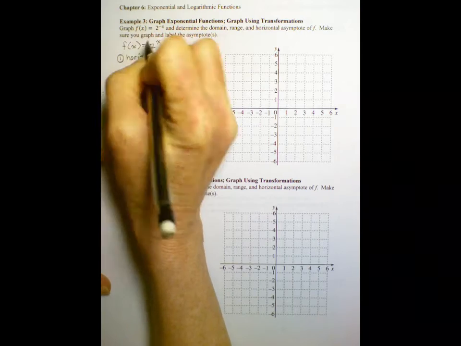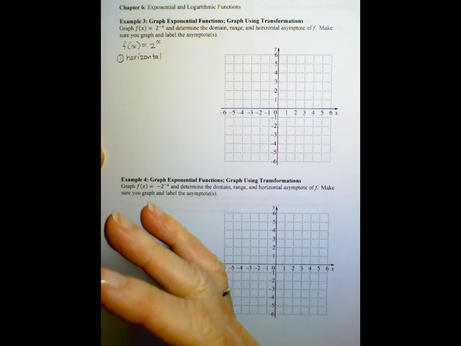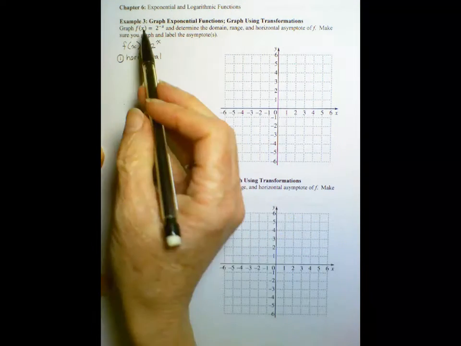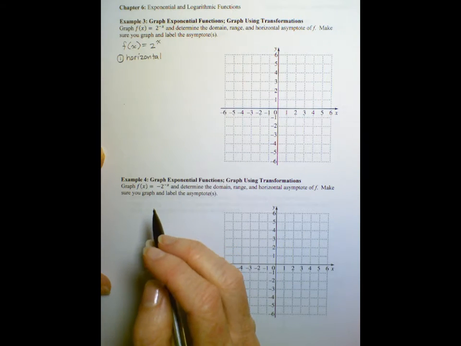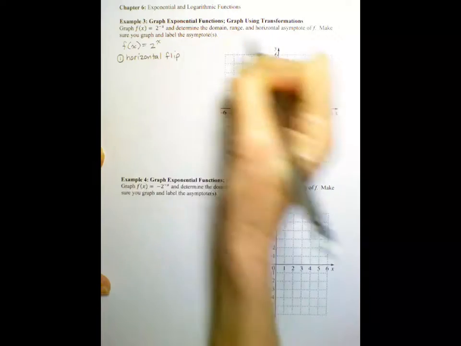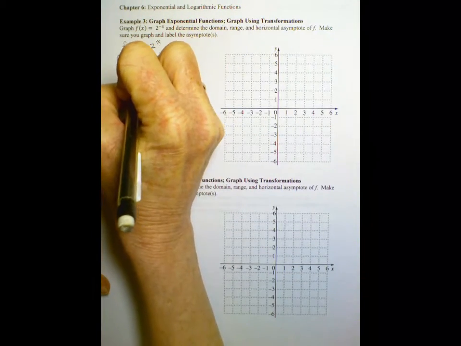what? It's not a shift, right? Because that would be plus or minus. We're not multiplying. It's not a multiplier out in front, so it's not a stretch or compression. This is one of our reflections. So it's a horizontal flip. And when you flip horizontally, that means you reflect over the y-axis.